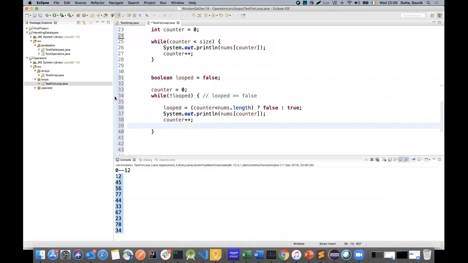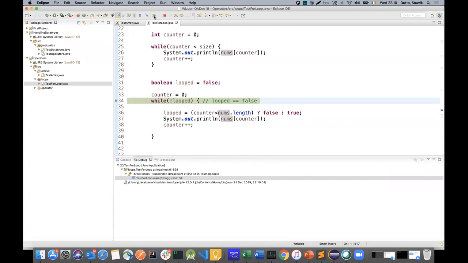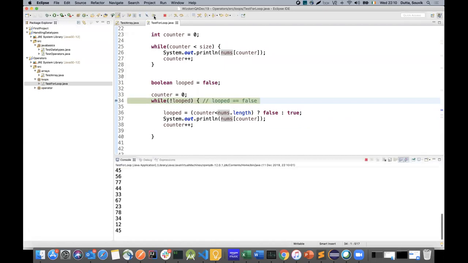So let's run this, line number 34. All I'm trying to show here is that in the while section, you don't really need to put in any kind of number variables. You can work with the status or with a Boolean expression at the end of the day, right? So I'm going to run the loop. Now if I trigger it, it keeps on triggering, and every time it returns a new value.